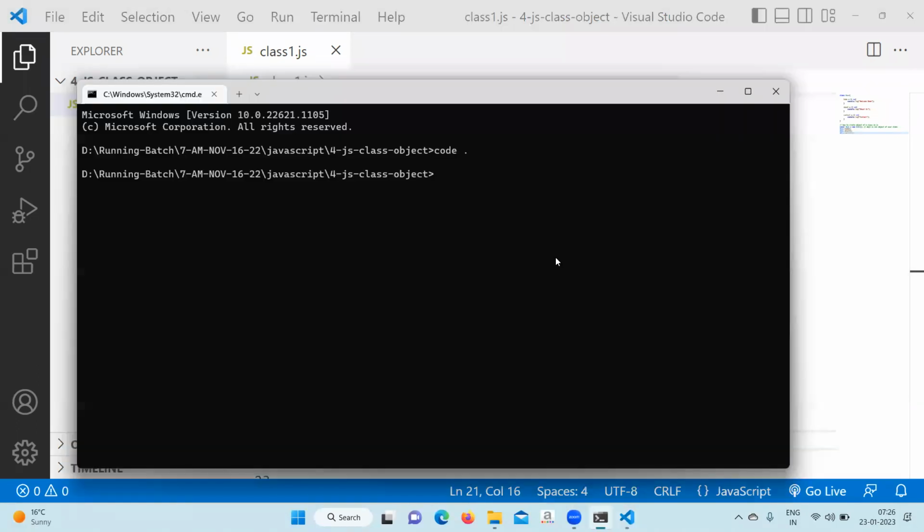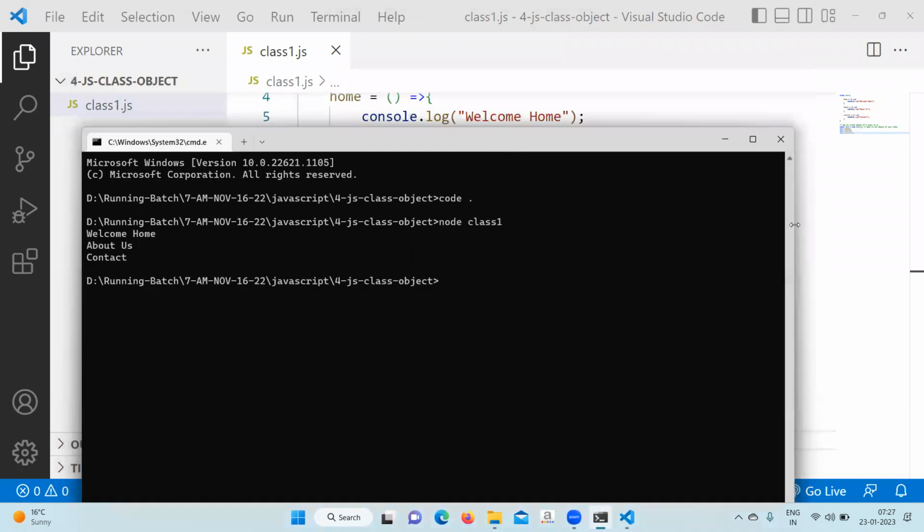Check in the console directly, with file name and class name. It should print all the functions from the particular class.